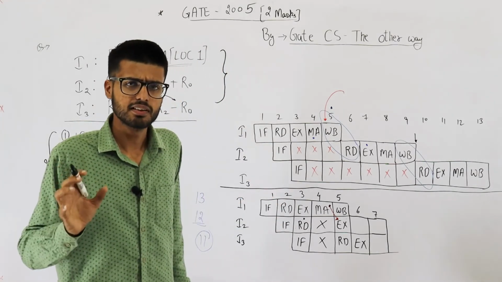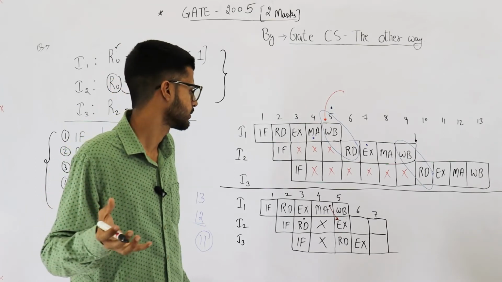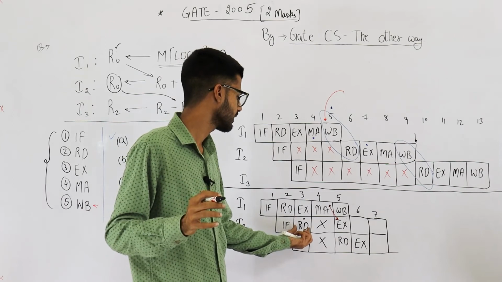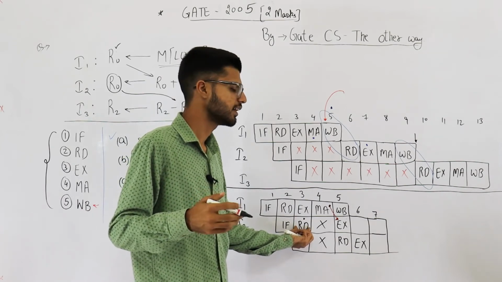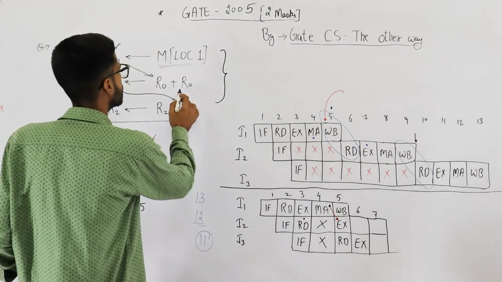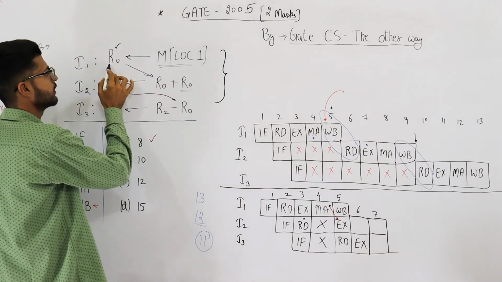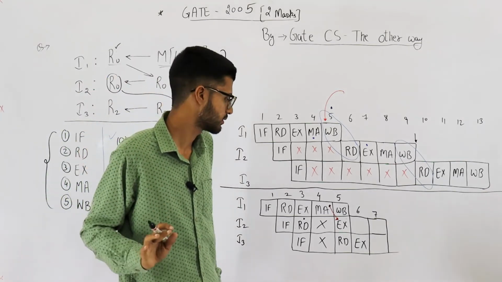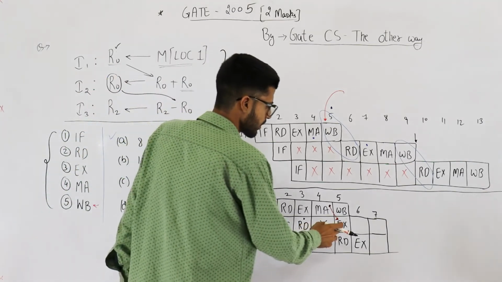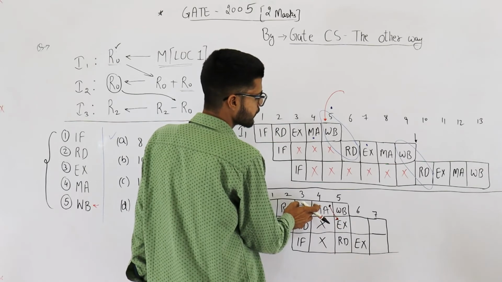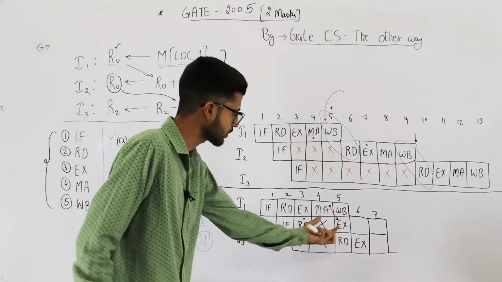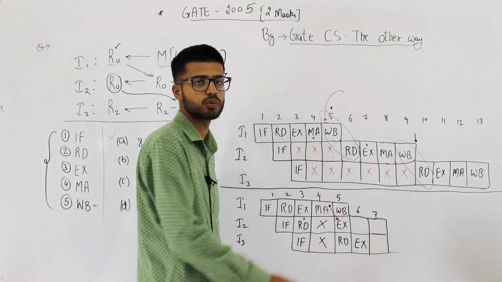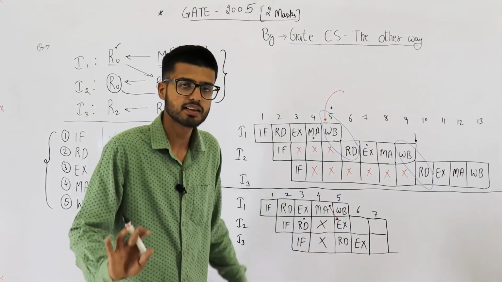Like if the hardware is so intelligent that it can also skip this RD phase, because already the comparators might tell that the input of this instruction is the same as the output of this instruction. So maybe RD is completely skipped. Anyways, the thing is EX will only occur after MA. Okay. You cannot combine these two and say EX will also be done in the 4th clock cycle. No, the 4th clock cycle certainly has to stall.